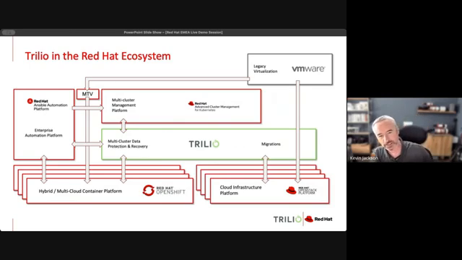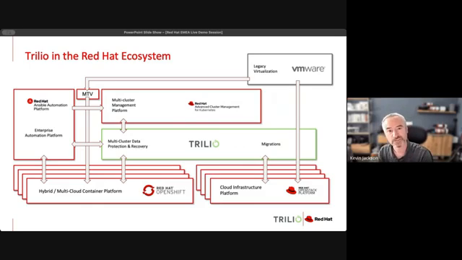Of course, to the side, we're talking OpenShift virtualization today, but obviously at the side, we also have the likes of OpenStack as well. With Trilio, we can also facilitate migrations from legacy systems like VMware, bringing them into an OpenStack cloud. Or, for example, if you're considering moving into OpenShift virtualization, obviously there's an MTV operator that's part of Red Hat's catalog. And so using Red Hat's MTV service, you're able to import your workloads onto OpenShift.